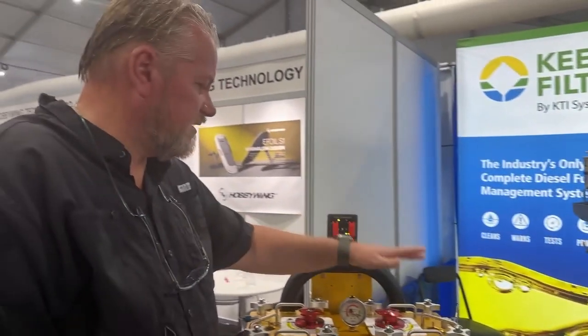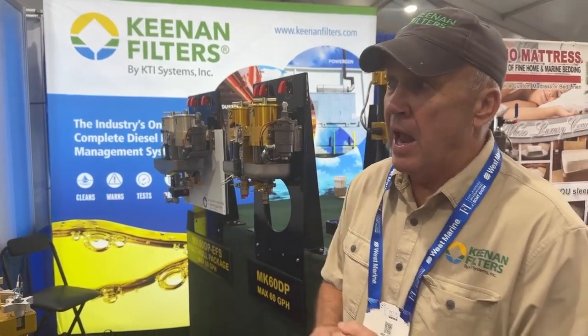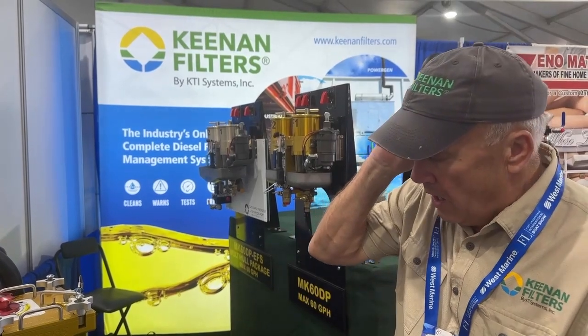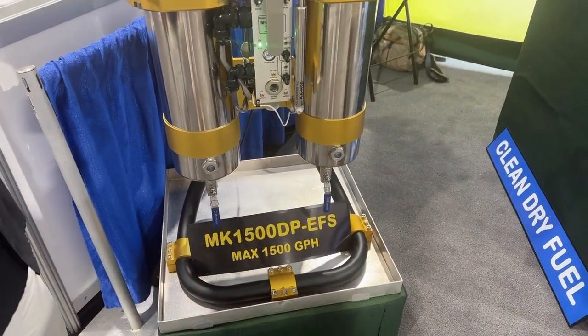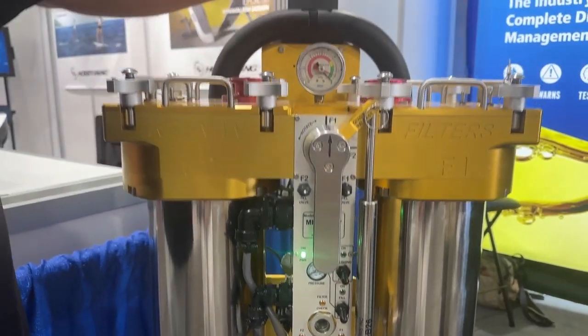I've never seen one where you could do a top-load — you said this was a patented design. That's just absolutely fantastic. It works well — it takes literally five minutes to change this filter and you can do this with the engine running full speed. You don't have to shut the engine down. The other companies, you have to shut the motor down because it allows air to get into the other side. It's got a big canister for collecting water and there's a sight glass in there that you can look inside and see if you have water.